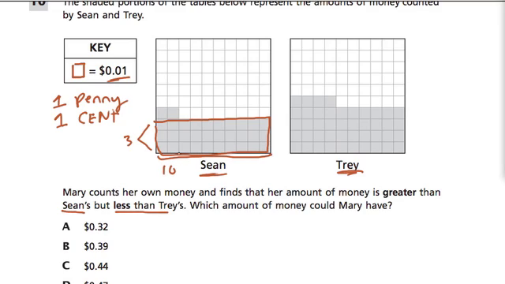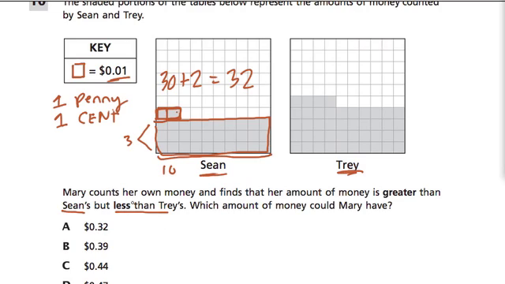So if I split the amount of money that Sean made into a rectangle here and one there, well, this is just 2 cents, right? And this is 30 cents because 3 times 10 is 30. So altogether we have 30 plus 2 pennies, or cents, so that's just 32 cents. And that's what Sean has.